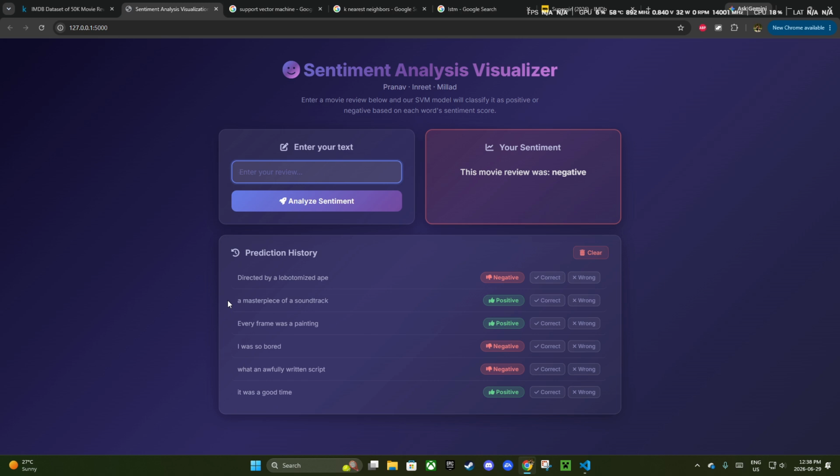Machines or algorithms might be good at certain things. Like if you wanted to do this the old-fashioned way, you can just look for specific words like "good time," "it's awfully written," "it's boring," and you can get a general idea. This starts breaking down when you get to, for instance, metaphors and stuff. And that's why we use machine learning and natural language processing.